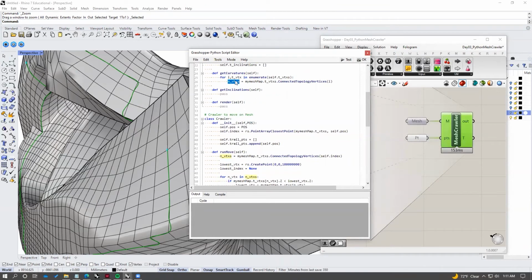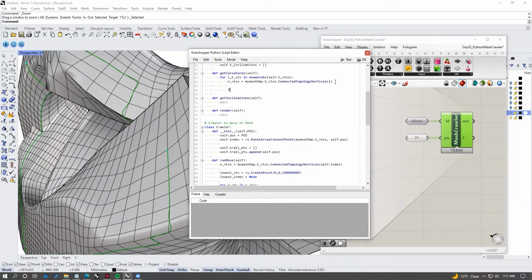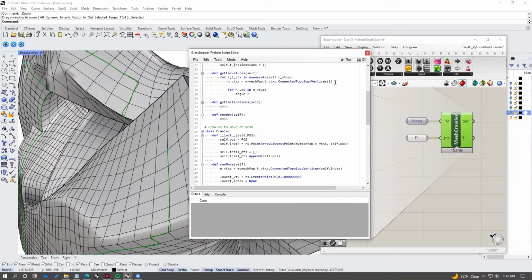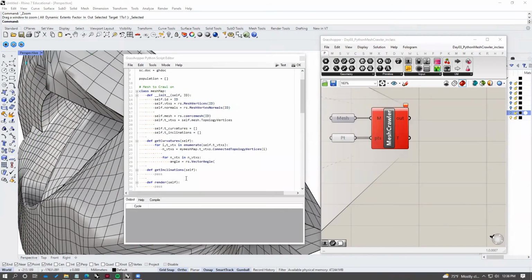Now for each one of these connected vertices in this list, we want to compare its angle with our current one, and then average those out to get the curvature value. So for n_vtx in n_vtxs, angle equals rs.VectorAngle. We want the vector angle of our two normals, the current vertex position and the normals of the connected vertex.